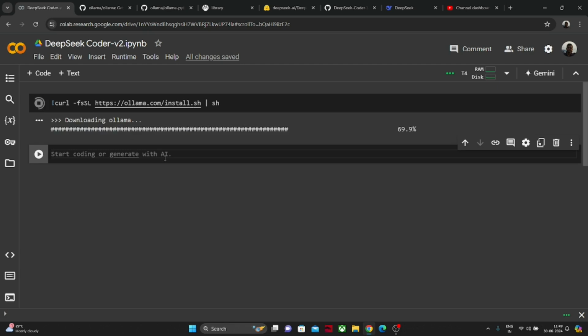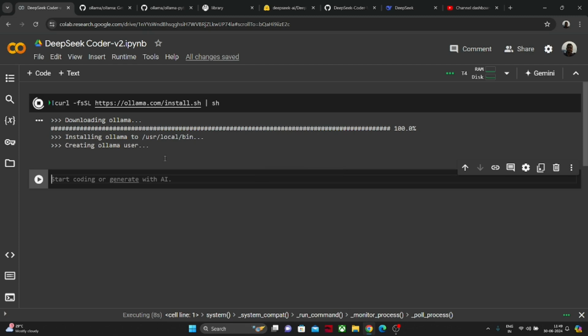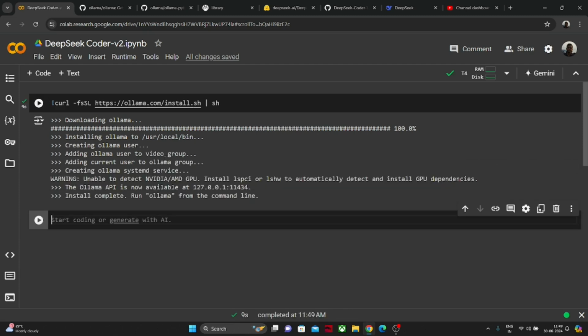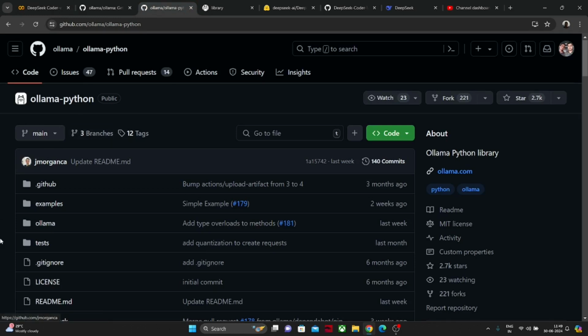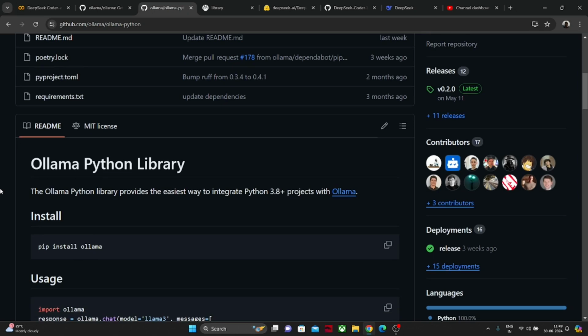Once we have finished installing Ollama in this notebook, we are going to use Python to use Ollama and the DeepSeek-Coder-V2 model to test it out in this Colab notebook. For that, we can go to the Python page of Ollama, where we can see how to use Ollama in Python. First we need to install the Ollama Python library using pip.